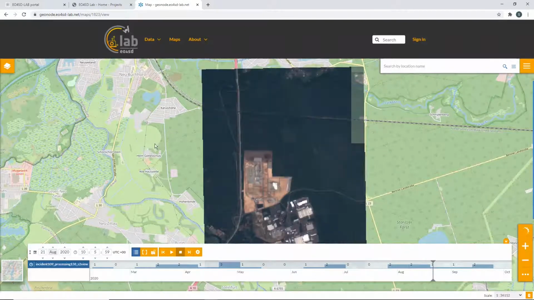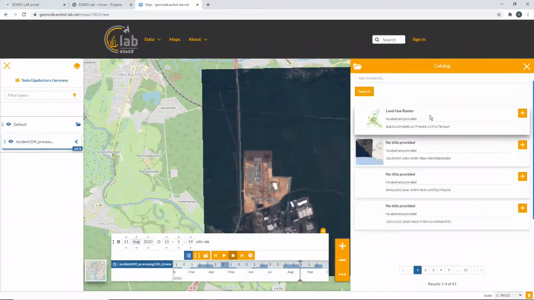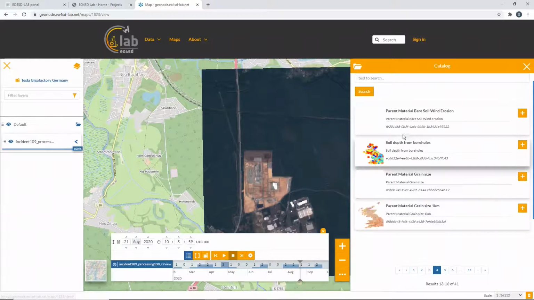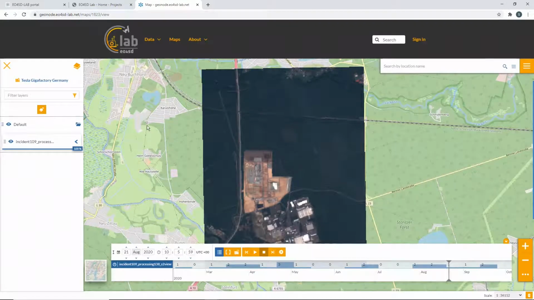The mapping view is also very useful because it allows you to either directly share the maps with anyone by providing the URL, and you can also additionally add in whatever layers you would want to the system. So for example, there's all the products that have been generated on the EO4SD Lab itself, as well as other things, so they can all be added to the system. So this is a complementary way in which you can prepare maps for wider publication, as opposed to the project monitoring tool, which is there for you to analyze and explore data on the lab with your colleagues.